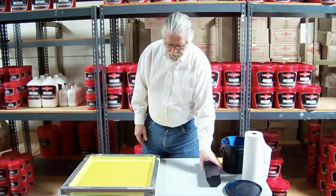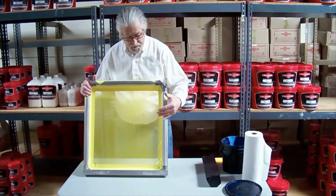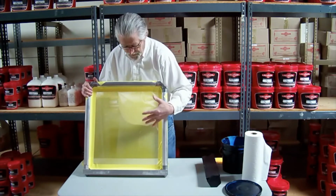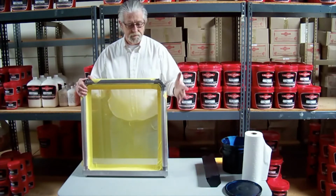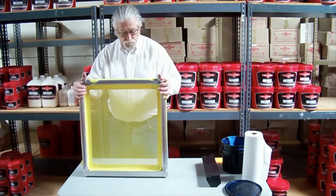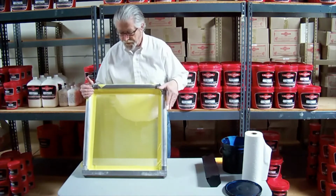So what you're going to need is a screen that's been degreased. It's going to have to be degreased so that there are no fingerprints, oils, or contamination of any sort, no dust, no lint. Everything's off of it. This screen has been cleaned completely and allowed to dry. And this is a roller frame. It's been taped off. It's ready to go. All we've got to do is coat it right now.